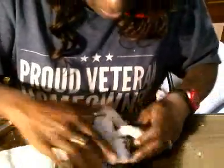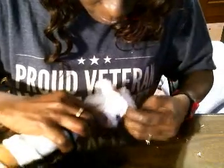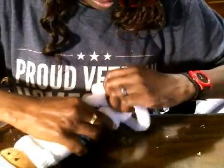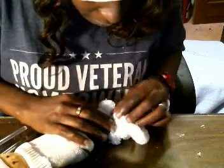There we go. I had a little tight spot here that I had to maneuver around, but I think I finally got it. So let's try this. Here we go. Alright, so I'm adding some hot glue and we're just going to stick that there.